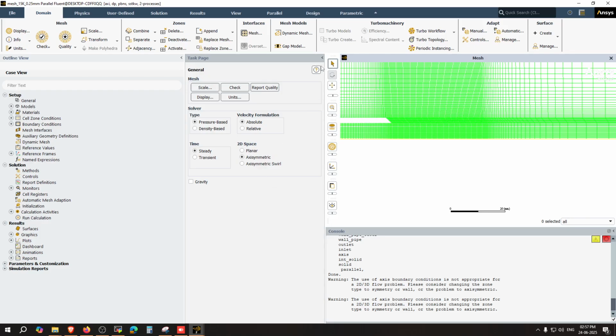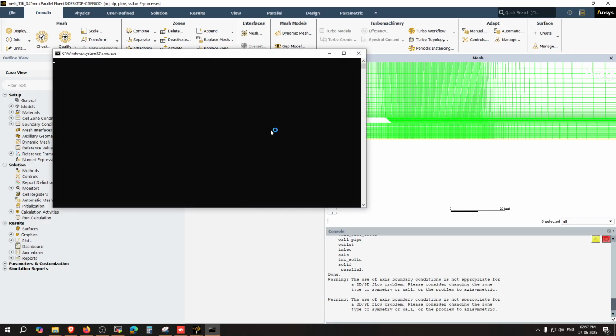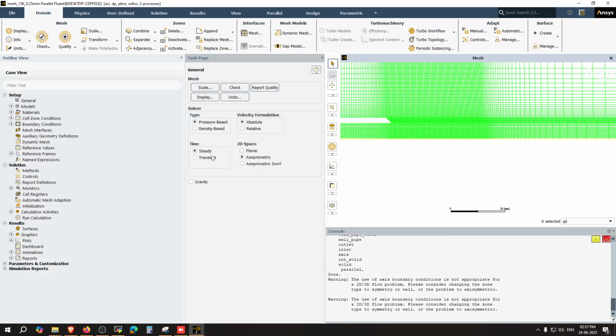Okay, so that's why I'm saying if you click on this, it will automatically open the user guide, and you can just go and read each and every option. You should read thoroughly. Actually, earlier I've gone through this pressure-based density solver option. That's what I'm saying. You make notes of it. What are all the options being used, particularly in your case? Those things you should know by heart. By heart means you should know it in and out.